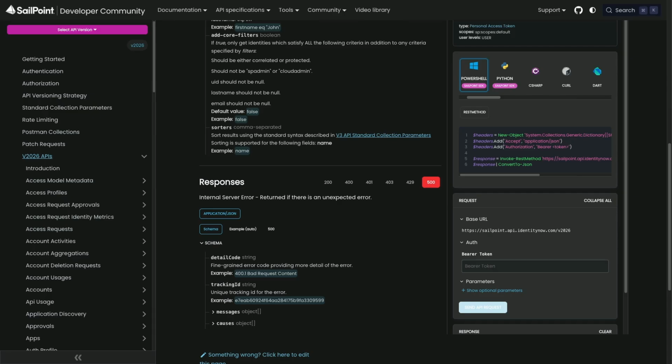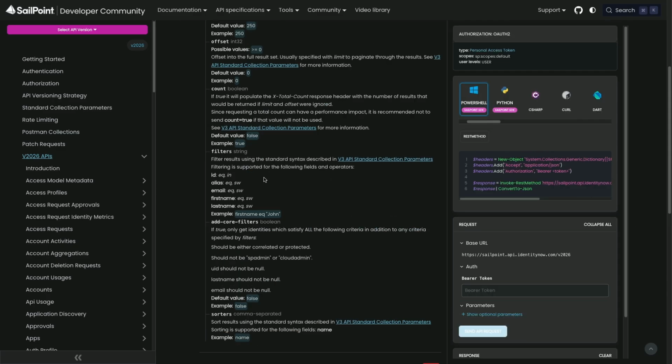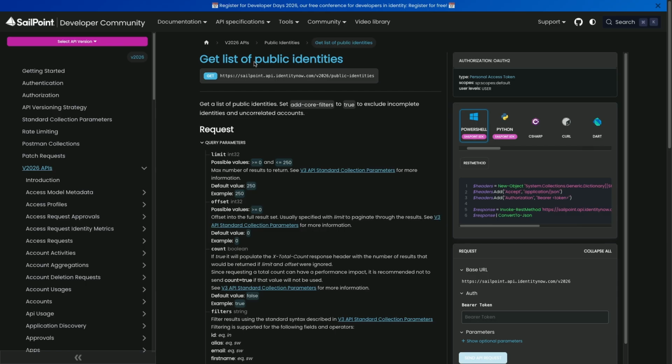Now, I have opened up the docs here, and we can see the exact endpoint that we are going to call. And this is, if I scroll up, getting a list of public identities. Now, when we look at the top of this documentation page, we have 2 things that always come first.